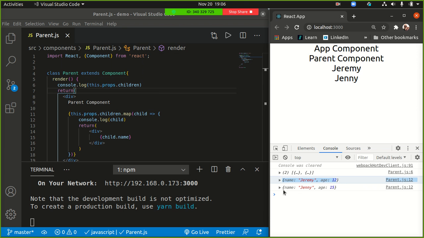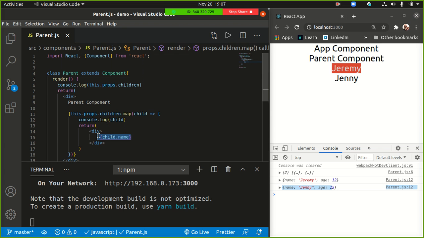The second step through the array, it's equal to this. So the first time through, child is equal to this object, and I'm going to return a div with the child.name, which is going to be Jeremy. The next step through, child is going to be equal to this object, and you're returning a div with child.name.